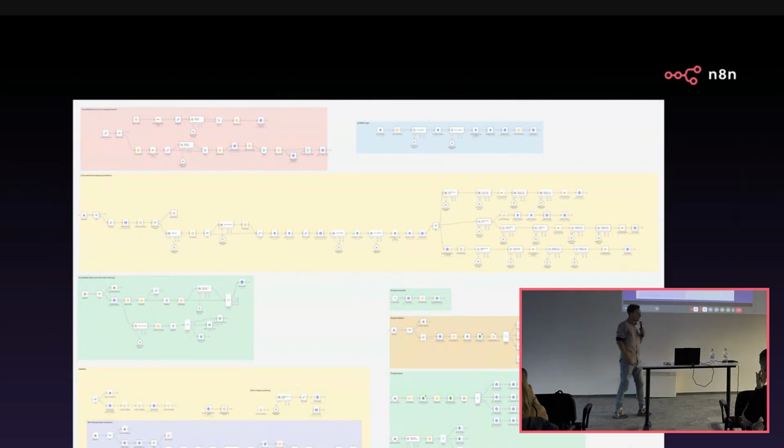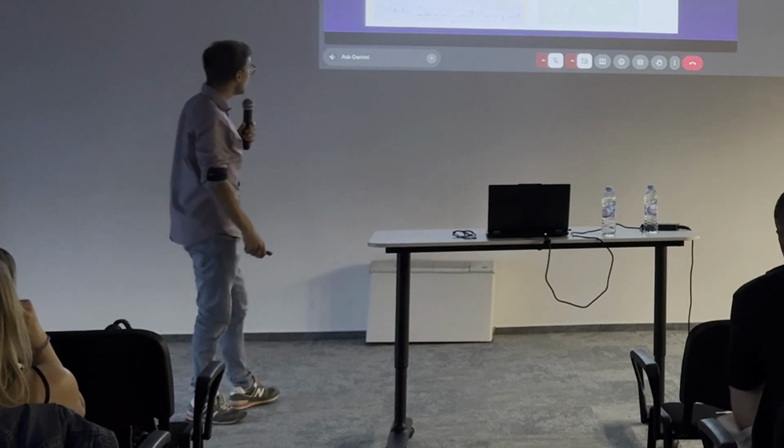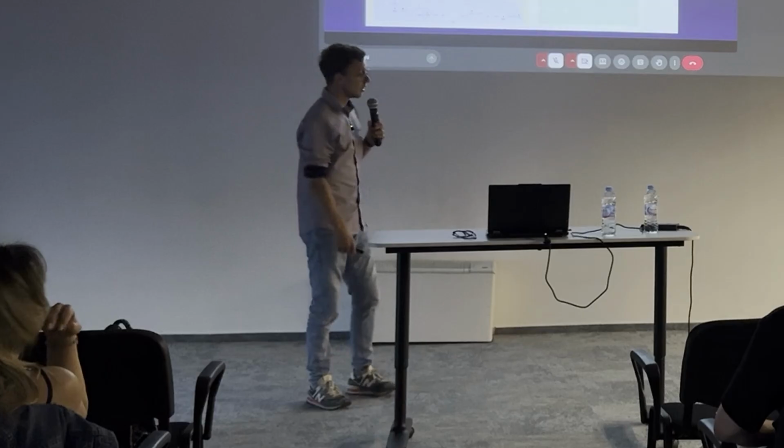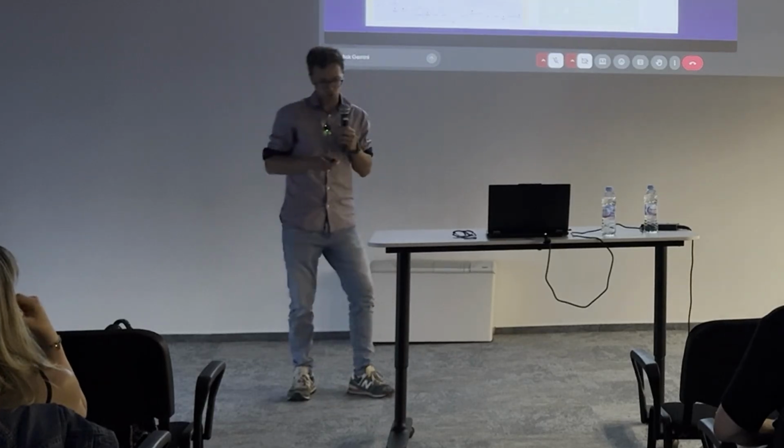Now, let's have a quick look at the screenshot. I wasn't able to squeeze it more, but basically the red node on the top left is just the headline generation. Then the yellow one under it is basically the article generation. And you see at the very end, it's basically splitting into 3 different routes for the LinkedIn content creation. We have on the right all the Substack content creation and its publishing behind it. And on the sides, I just have some helper tools in case something breaks, or I need to put something in manually to cross-check.